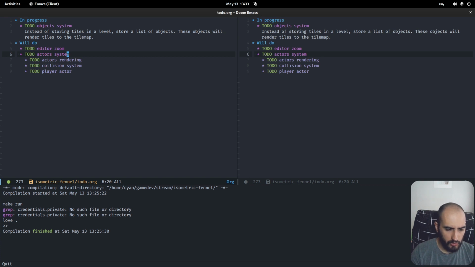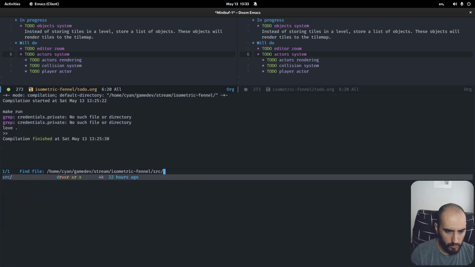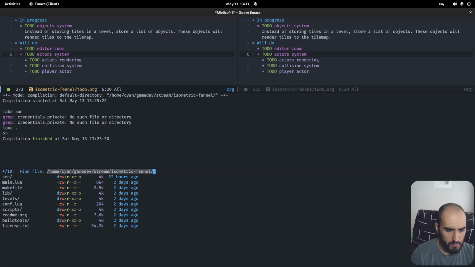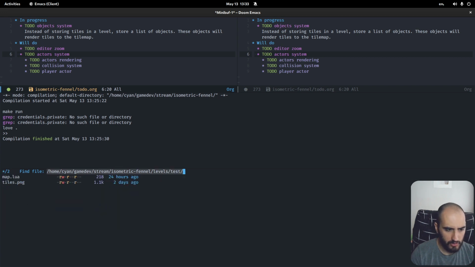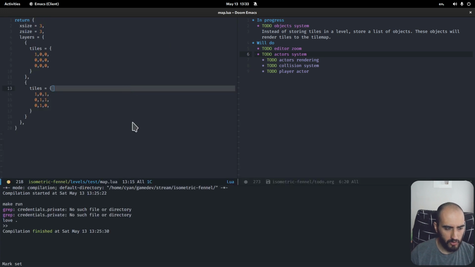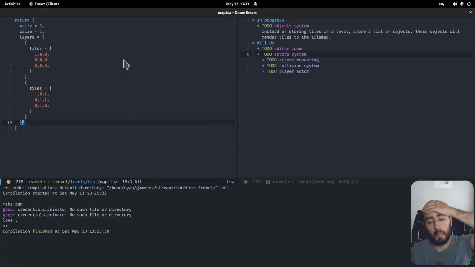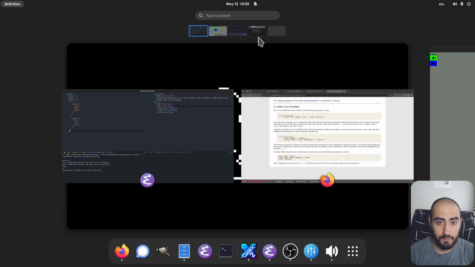So the first thing is I want to see what levels, right. Levels test. So here's the level map for this, right? Now, this is going to have to be a little bit smarter.